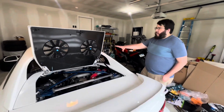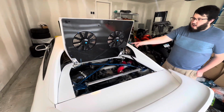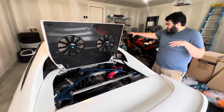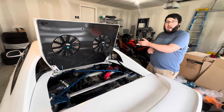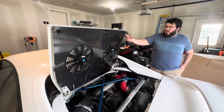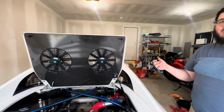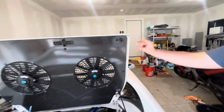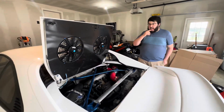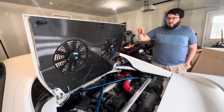So we have the fans fully installed now. Got everything wired up into the cabin now, going through the whole center console and to the battery in the front. So I put everything back together. Unfortunately, we did have two of the screw holes actually break away as we were taking the screws out. It's just plastic that was holding it in, and it's old, it's 28 years old. So I'm going to have to figure something out and get those screws in there.